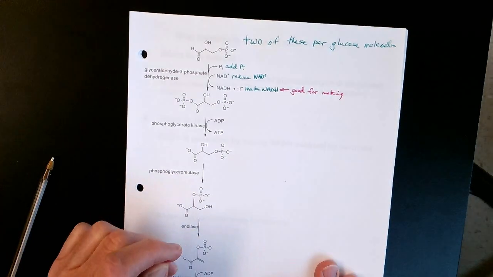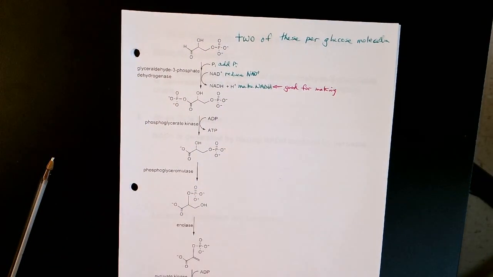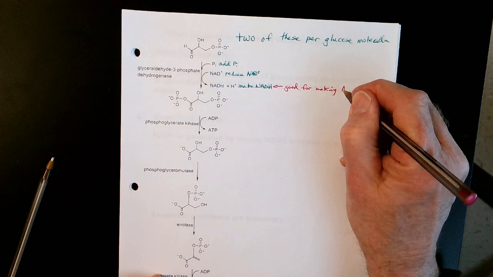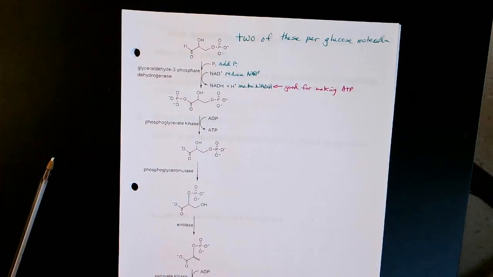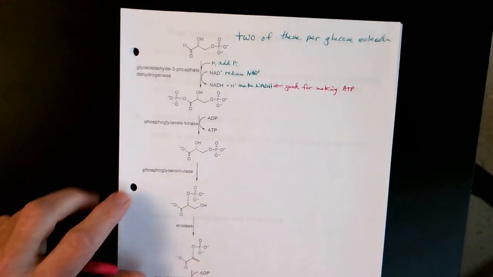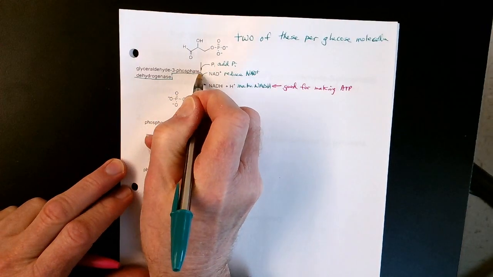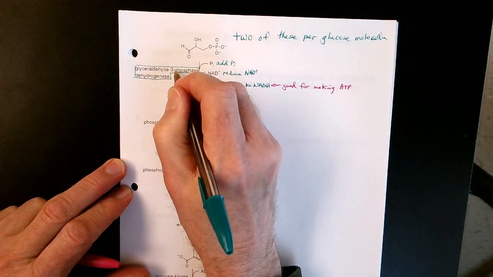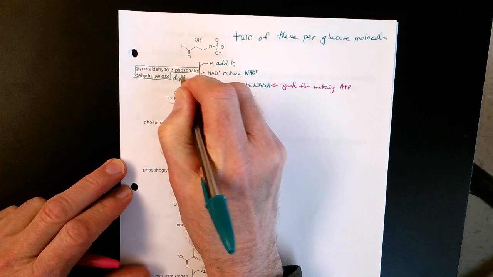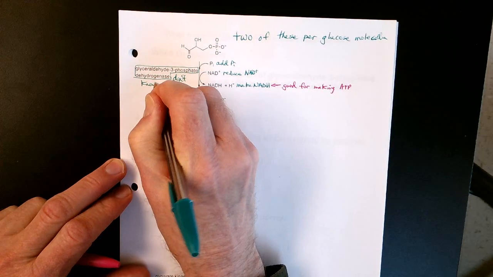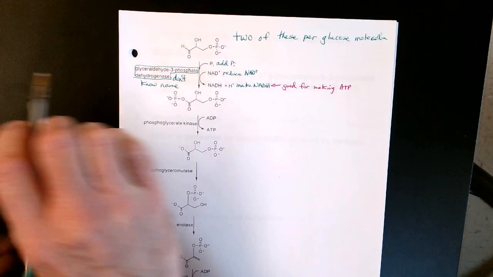I'm going to have to keep this a little bit small on the right, so let me try to blow that up a little bit more to compensate. I have to fit several things on this one page. So this is good for making ATP. That's everything that you would hope for. And this name right here, you don't need to know. It's not that important.